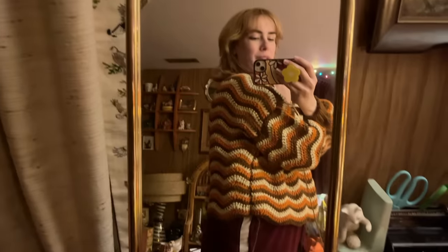It's late at night. I mainly tried it on because I'm working on the neckline right now and I really like the neckline and I think I'm gonna go a little bit higher so that way I can roll it over. But now with it on, I kind of want to put ribbing on the bottom. I know. I like how the ripple is. The ripple looks cute and all, but it's just really baggy. And I think that if I put ribbing on the bottom, it's just gonna tie it together so nice because it looks so cute right now. It's so cute. I'm also very tired. I think I'm gonna put ribbing on the bottom because I think it will just tie it together, which means of course I'm gonna have to spend more time working on it.